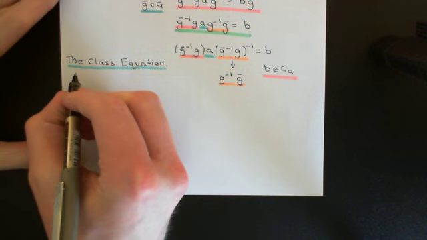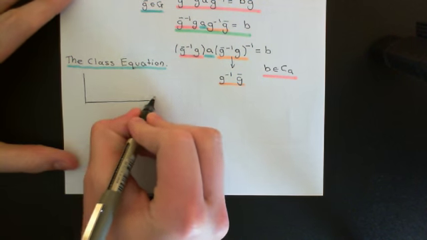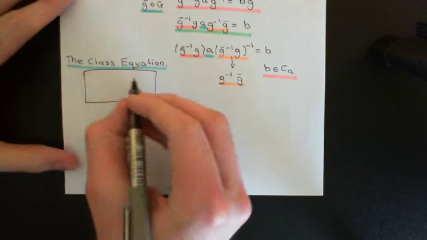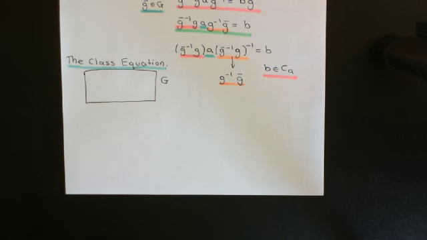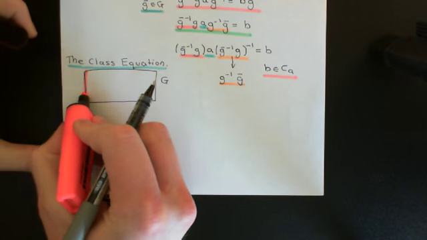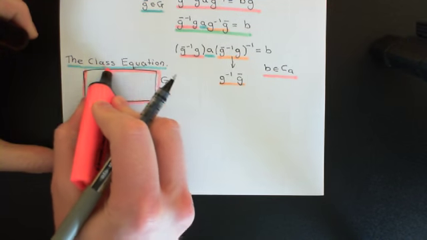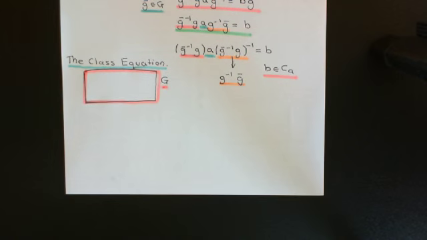Okay, so I want to draw back my picture of the group partitioned up into the conjugacy classes, and I want to add on one little thing that I didn't really stress in the previous video. So here is my group, capital G, and once again I'll colour it in, and this time I'll have it in red here. So what we've now discussed is that we can indeed partition our group up into conjugacy classes, and that this is a well-defined partition of the group capital G.